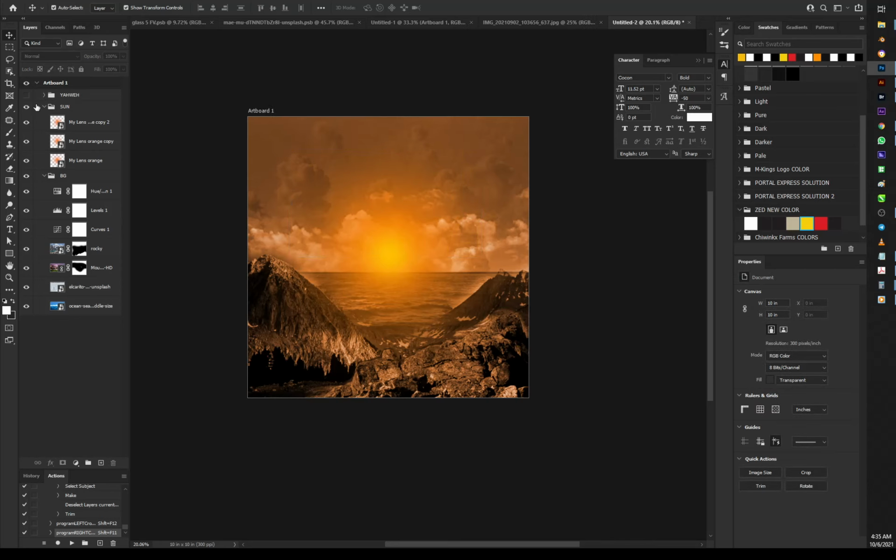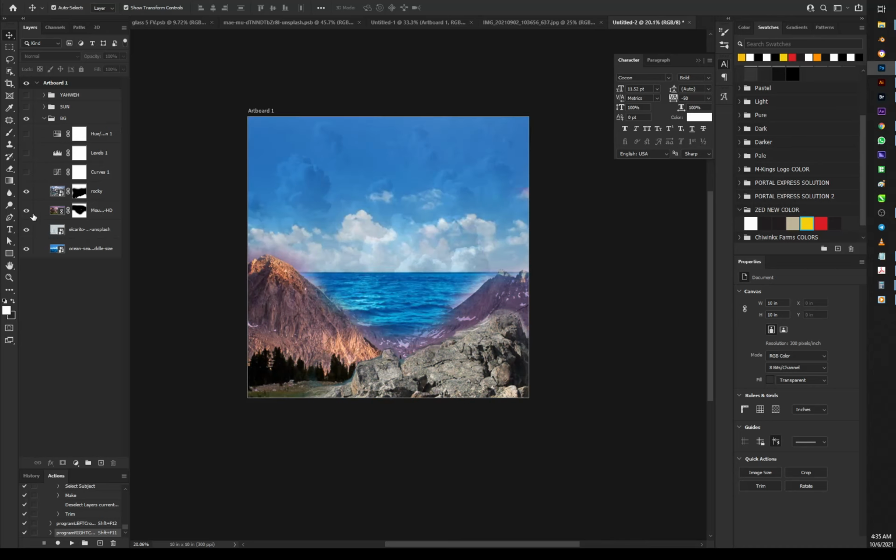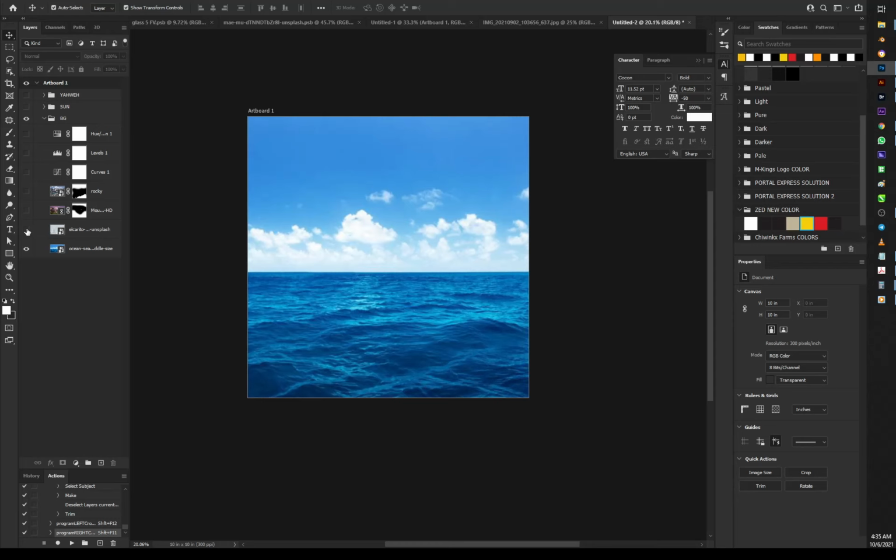Sorry, let's start from the beginning. Let's remove the sun. Okay, inside the background, let's remove the hue. Let's remove the levels. Let's remove the curve. Let's remove this. Remove the cloud.